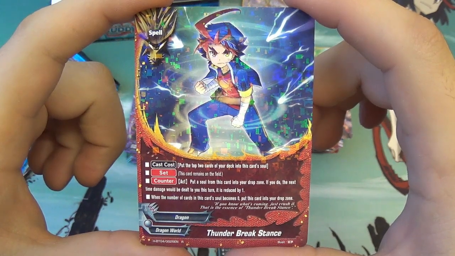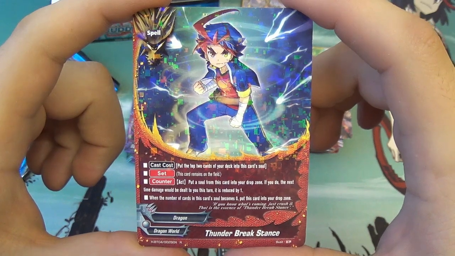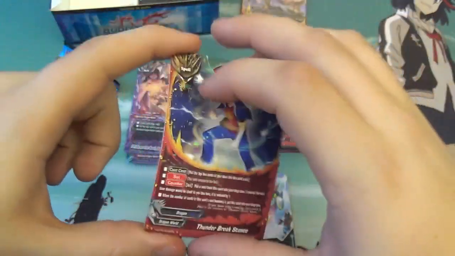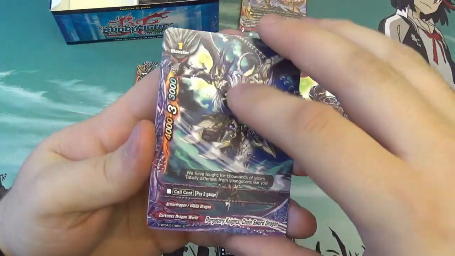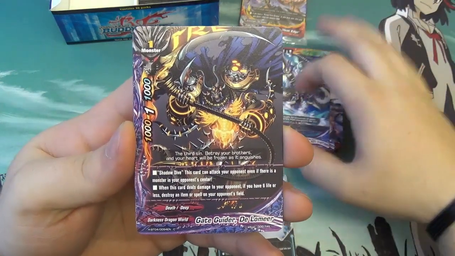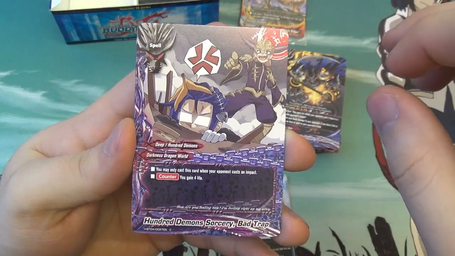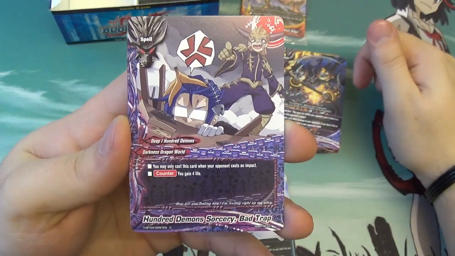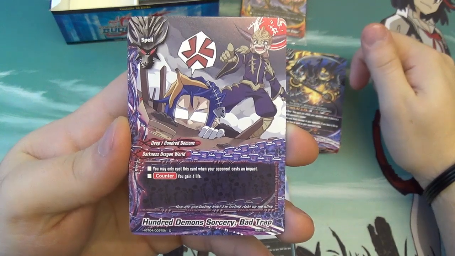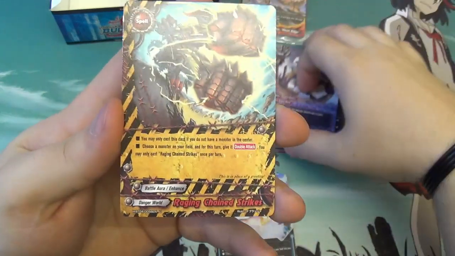If you do, the next time damage will be dealt to you this turn, it's reduced by 1. When the number of cards in this card's soul becomes 0, put this card into your drop zone, so it even gets to disappear. We have Purgatory Knights, Gate Guiders, 100 Demon Sorcery Bad Trap, the banana and the fish bones, of course. You can only cast this card when your opponent casts an impact. You gain 4 life, could be just enough to keep you alive.